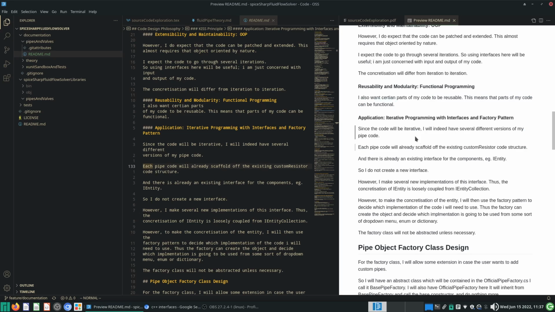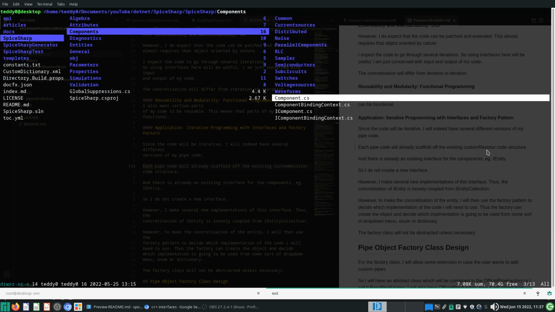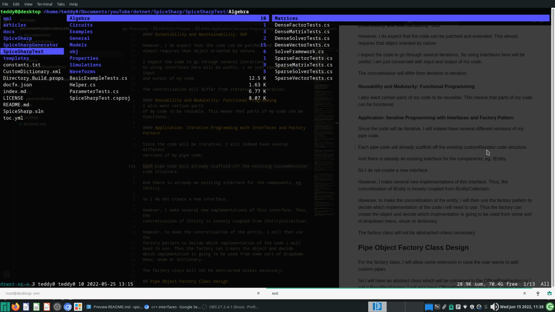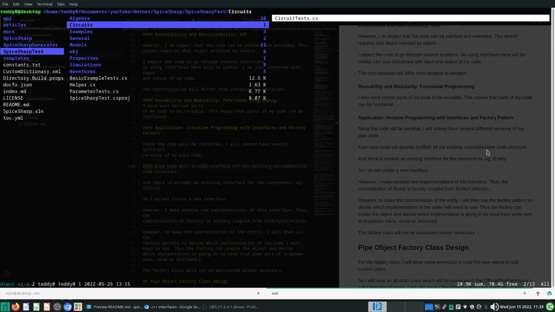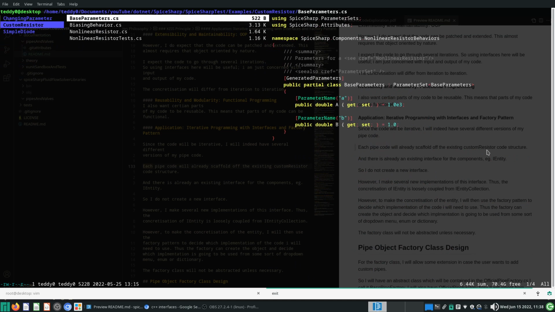We'll have the factory pattern that will instantiate the resulting objects, and I'll use the pipe code. I'll scaffold the pipe code from the custom resistor code, which you already see here. I'll go to spiceSharp test, and I'll go to custom resistor. Here we are.